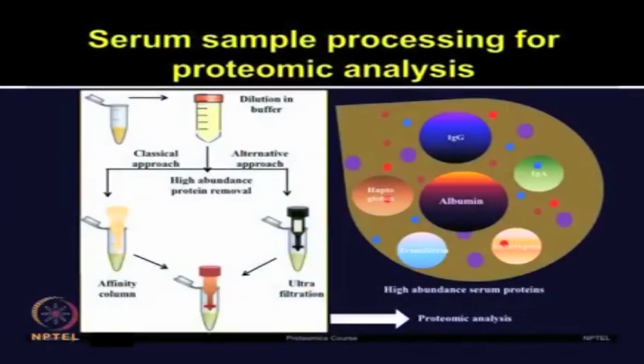Now, serum poses the challenge of abundant proteins. So, first of all, we had to remove the abundant proteins from the serum, and there are standard columns available from various commercial manufacturers, from which one can remove selectively the very highly abundant proteins such as serum albumin, IgG and various other abundant proteins. In fact, there are columns which can deplete almost 14 abundant proteins present in the serum.